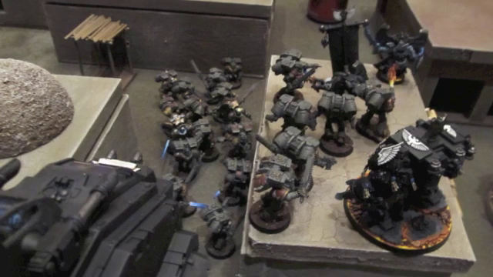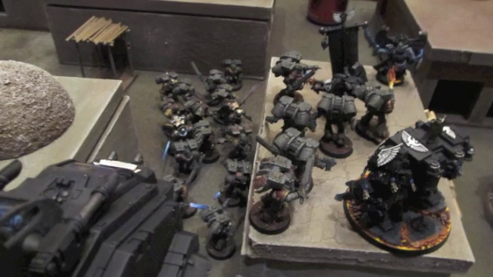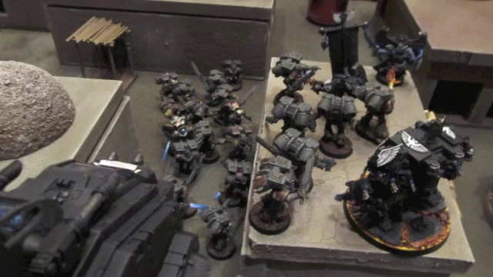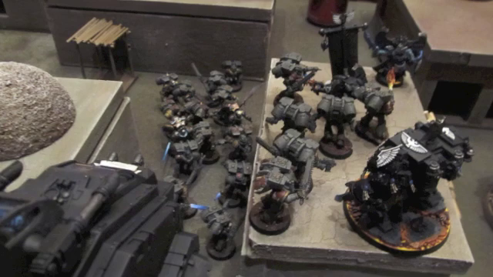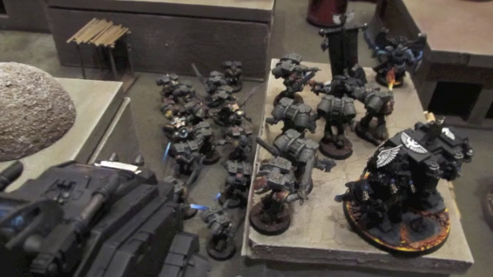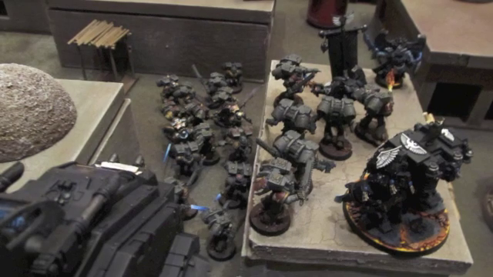Now, I dropped down the Dreadnought because I figured there wasn't going to be any real chance for it to do anything else with its anti-tank weaponry. So I figured it might be able to hold up that squad for a turn or two. If not, then it will have died a glorious death and earned honor in the memory of the chapter. But otherwise, not a lot has gone on this turn.